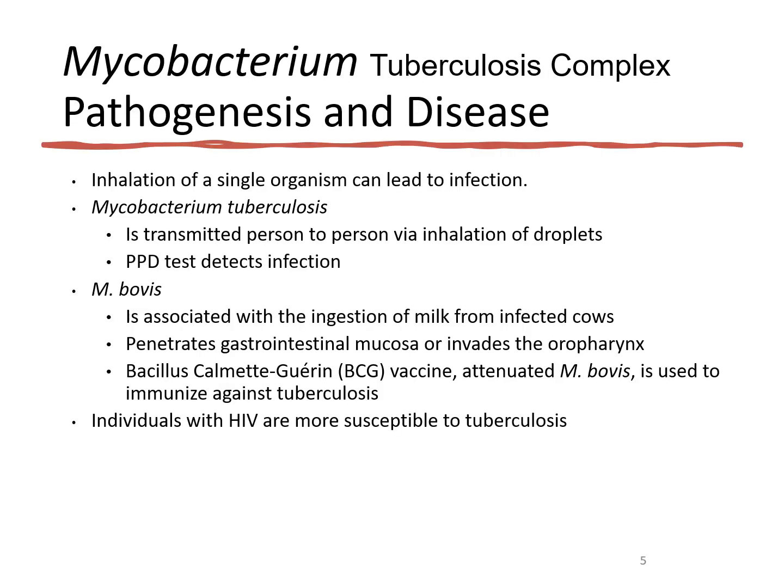So Mycobacterium organisms can be highly infective because one single organism can lead to severe infection. With your Mycobacterium tuberculosis, it is transmitted person to person with inhalation of the droplets that are contaminated. PPD testing is done to help detect the infection, so you may be familiar with this. You may have had it done or may have to have it done, and this is where they do a test under the skin of your arm, and they look for a reaction to that particular organism.